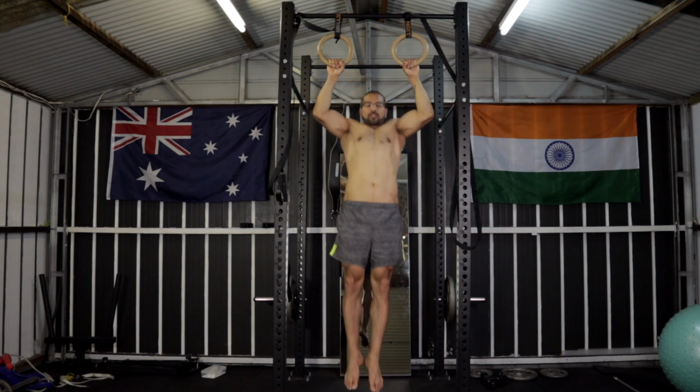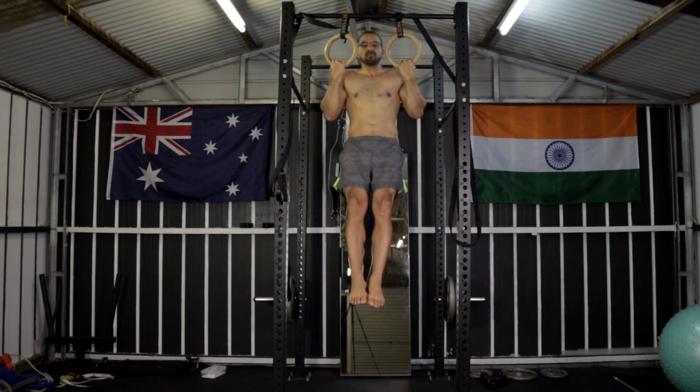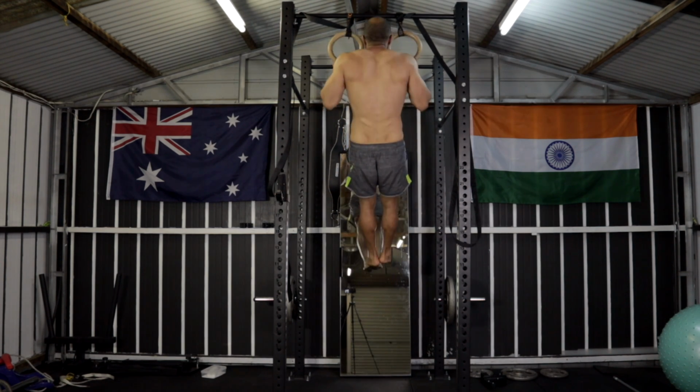So the first exercise is pull-up, and all the fundamentals of doing a pull-up on ring is exactly the same as if you are doing it on a pull-up bar, except for the difference that they are not stationary and you can change the grip midway, which is pretty cool, I think. Now there are different variations you can try. The first one is keeping your hands to the side, or do it in a chin-up grip, or even you can change the grip midway while performing the actual set. Now you can start with any variation you are comfortable with, but I would recommend trying all of these over a course of time. So maybe every week you can try different variation to target every single muscle group.